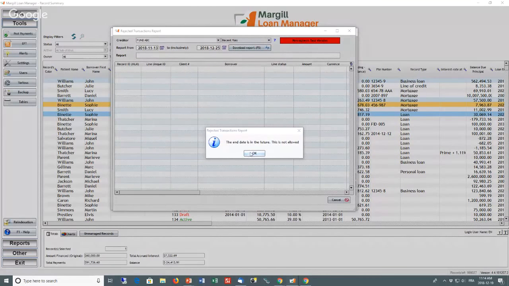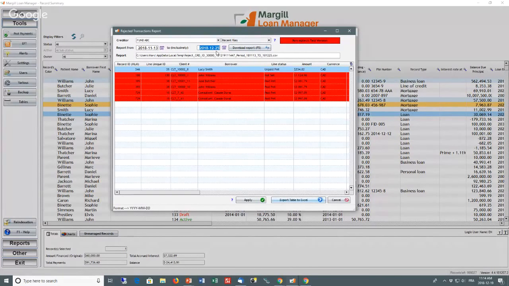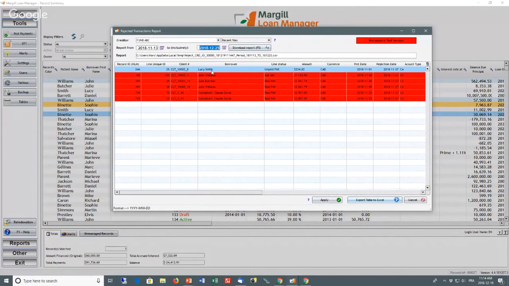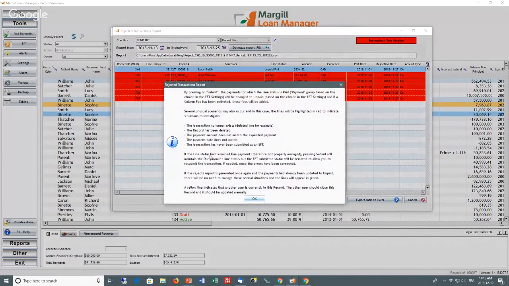Okay, I can, of course, set the end date. I'll put this for yesterday. So these are all the rejects. They wouldn't be in red for real because I have false data. So all these, if they're rejected, I click on apply, and automatically the paid payments, which we assume were paid, will now become unpaid, and the fees will kick in automatically if you had created special fees. So if unpaid, charge 25 bucks, this would automatically go in the system.